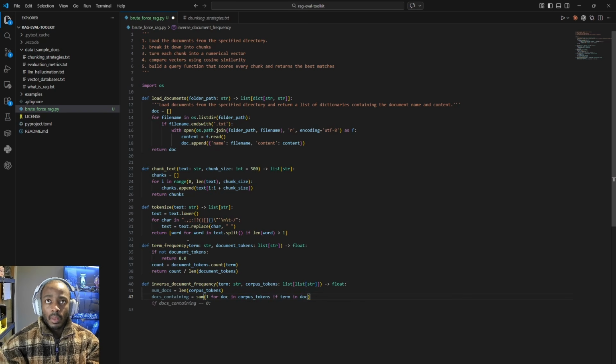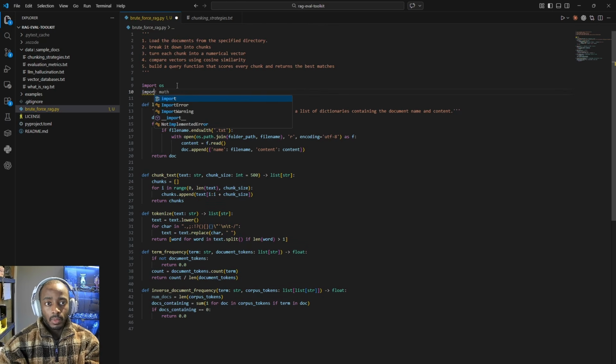Okay, and then if docs containing equals 0, we're also going to return 0.0 as a float, because it has no inverse document frequency. Otherwise, so we are going to have to import math here.